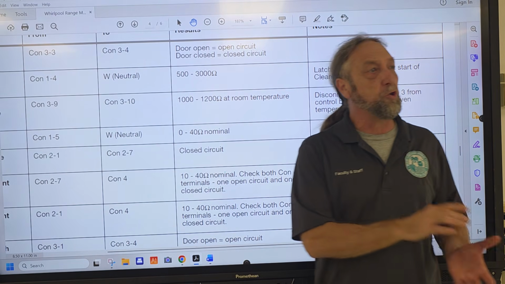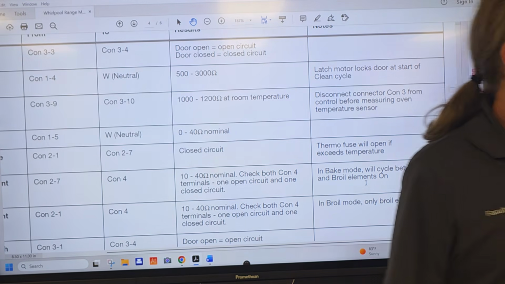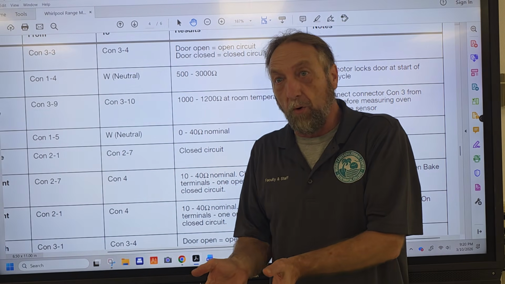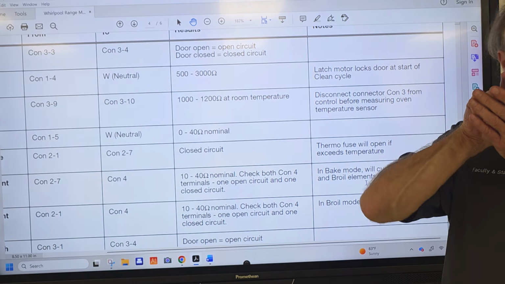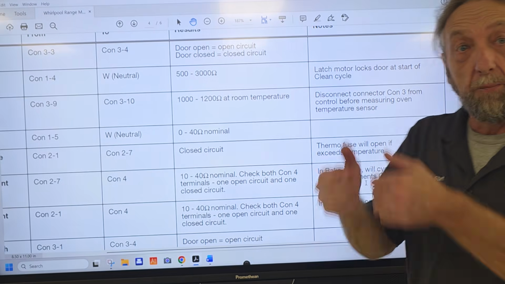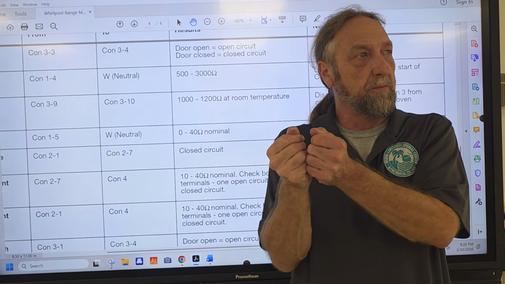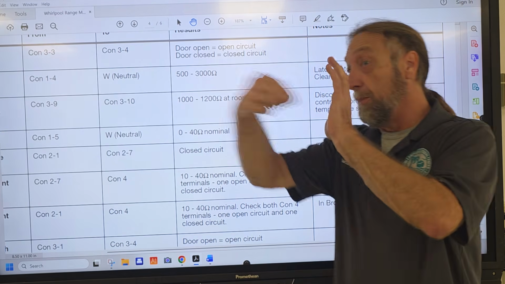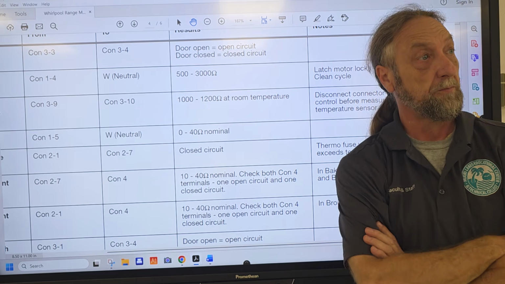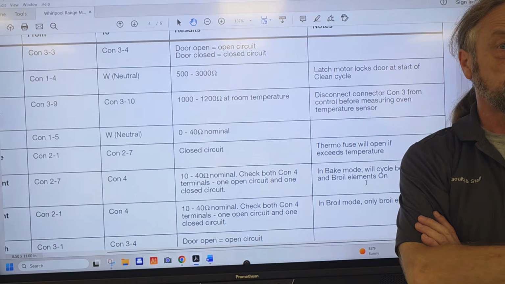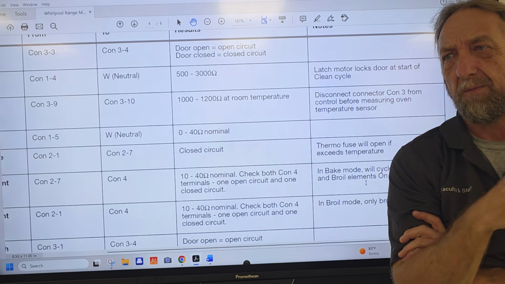Now, what if you go to the control board and, Paul, there's one by the clock if you want. If you go to the control board and you want to check the sensor oven resistance value because you can't get behind it, but you go to the oven and you don't get a reading. You're not checking the board, you unplug it and you're touching the two wires that go to the sensor, what do you do? Well, continuity, ohms and continuity is the same test.